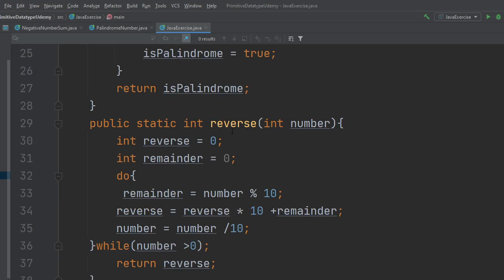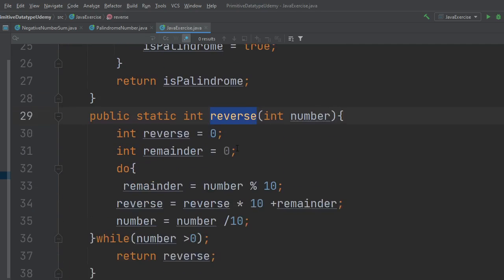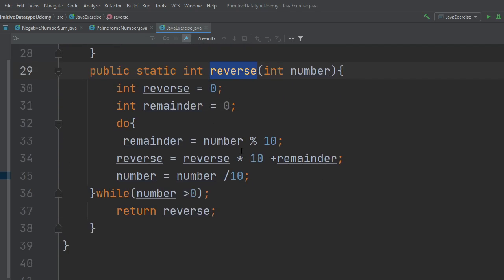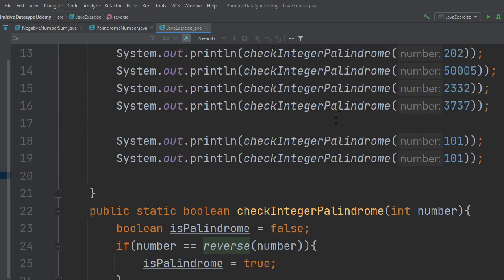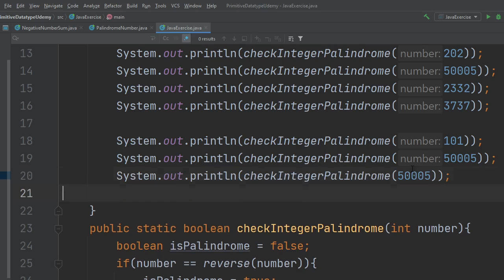Then we have the second method here, which will test the number and revise it to the original number, right? So let's say 101 and we say 50005. Good. And let's try another one again, and we say 606.